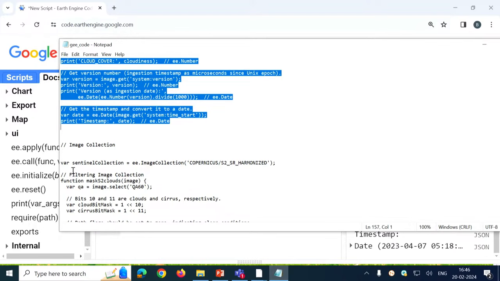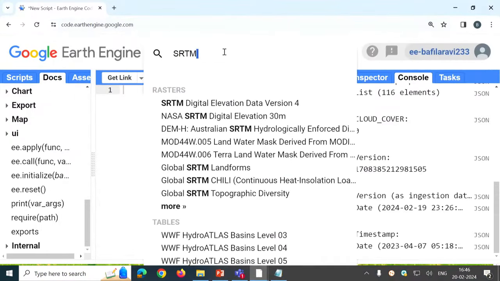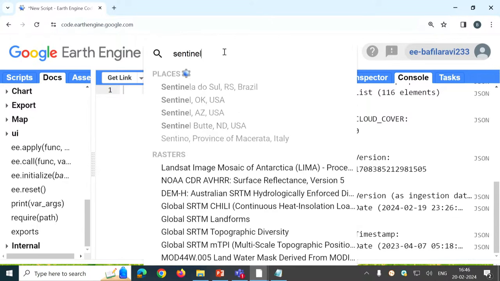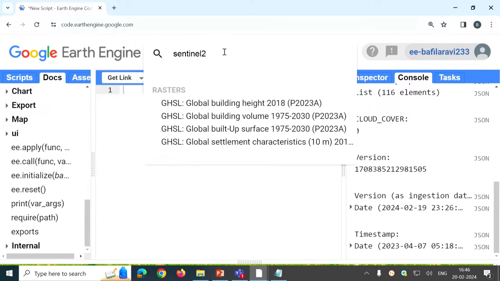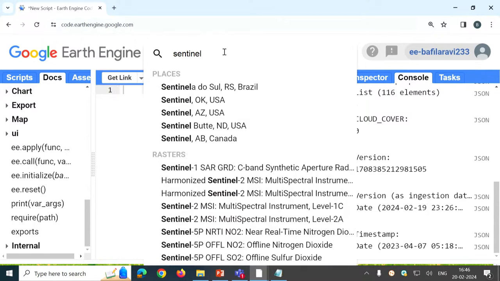image collection. So let us see how we access an image collection. To know the name of the image collection, you can search here, for example Sentinel-2.